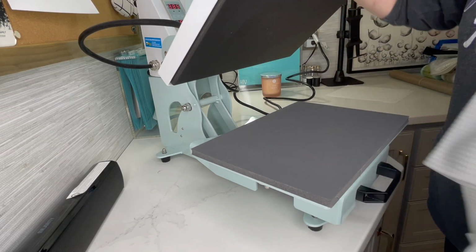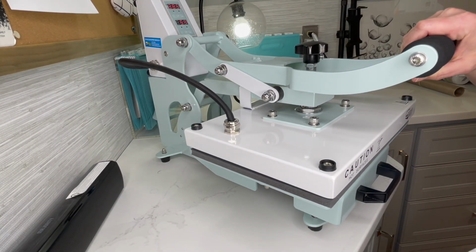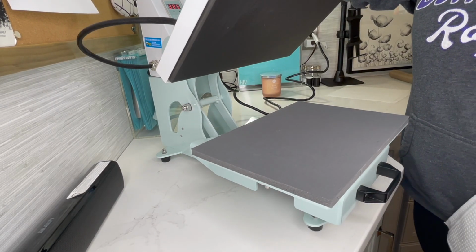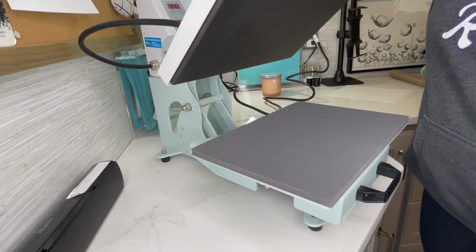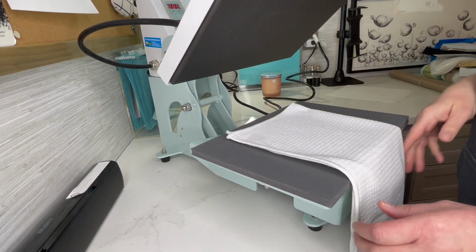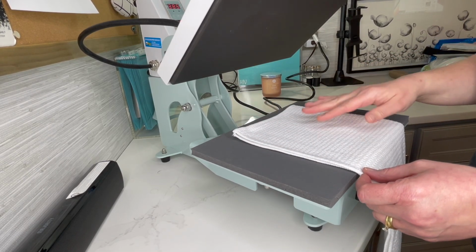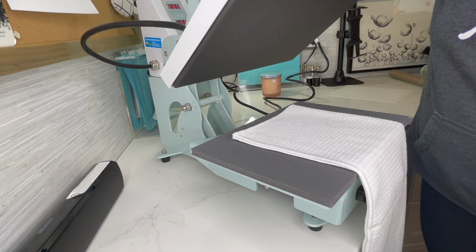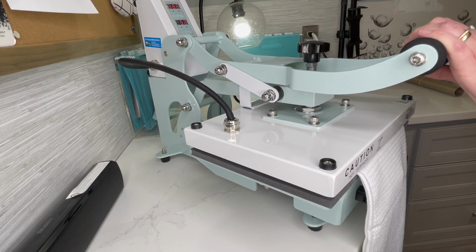And the first thing I want to do is make sure this is at a light pressure. You don't want anything too heavy with this. Actually, it could probably be a little bit lighter. So we're going to make that a little bit lighter. There we go. That's a pretty good one. And what I'm going to do is put this in here. The first thing I want to do is give this a little press first, to get some of the moisture out of the fabric, but also to put a seam in it so I can tell where the center of it is. And I'm just going to set this for maybe 5 or 10 seconds.